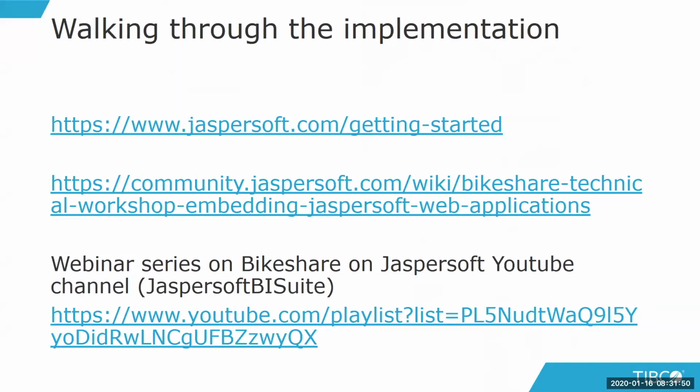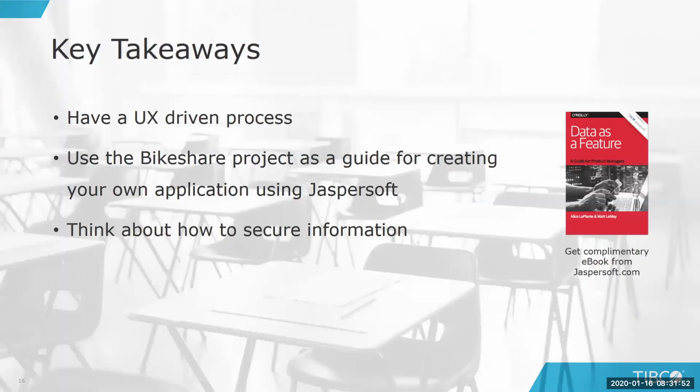So this is where we were. There's a whole bunch of resources there. We've got a full ebook off Jaspersoft.com about some of these best practices that we were talking about as well. Something I would suggest is to always have a UX-driven process. Don't have developers creating the screens and just plonking stuff in there. Make the visualizations, reporting and data meet what your audiences need, whatever that is.